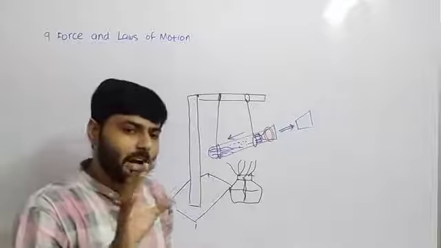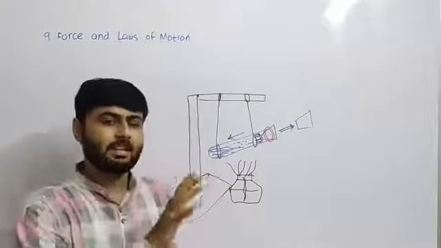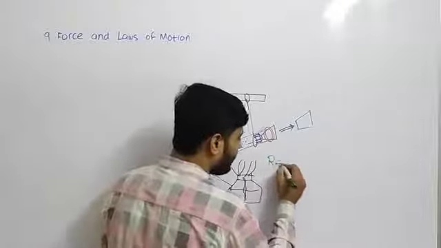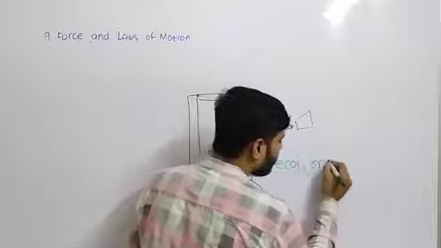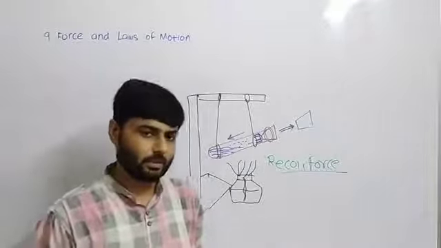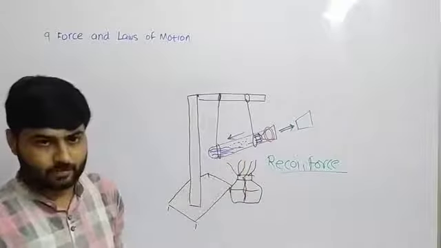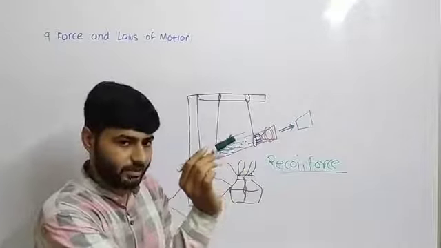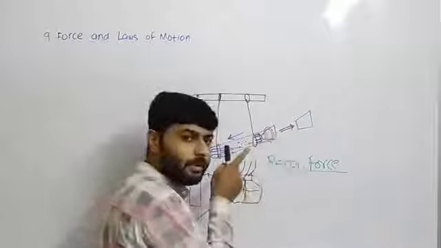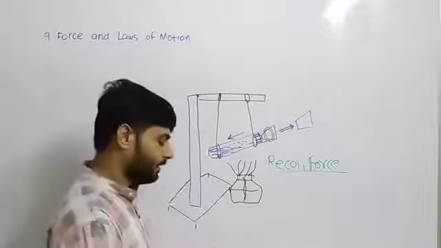Now I told you to remember the force that we gave a name to in the example of the gun. What was that force? That force was the recoil force. I hope you retain this name of force, that is recoil force. This recoil force will act on this test tube. So by this recoil force, this test tube will move in the backward direction and this cork stop will move in the forward direction.